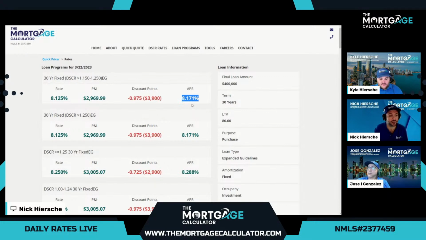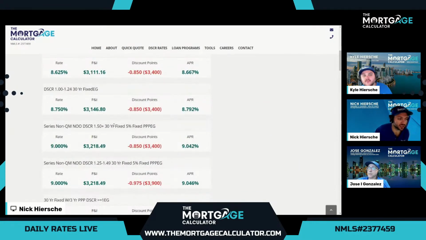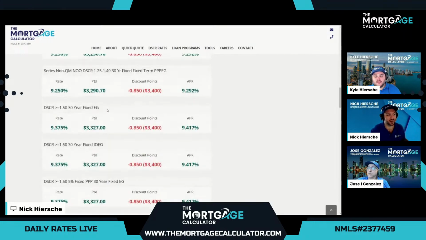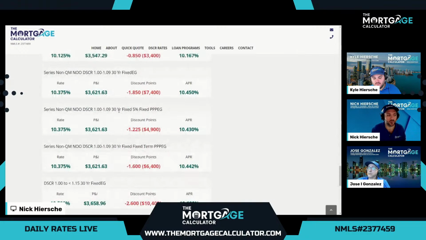Now, if you scroll down here, we have a bunch of different options with different DSCR ratios that are required, different prepayment penalty options, like fixed prepayment penalties. So please get with our team. They can navigate the hundreds of options we have here for the DSCR to find which best fits your scenario. Some of these options at the higher rates may allow things like short-term rental income. So please get with our team. We would love to navigate you through all these different options and find the one that fits best.